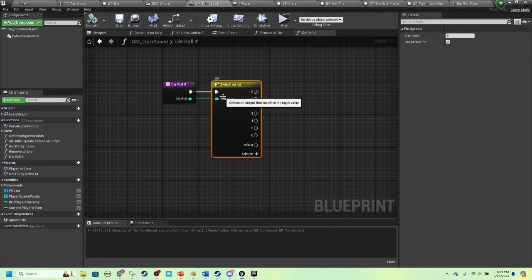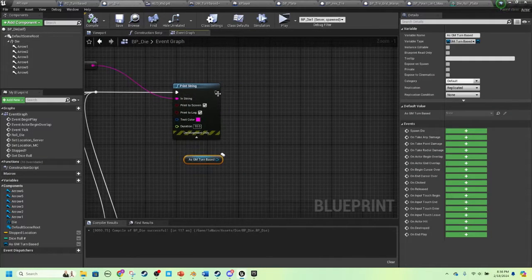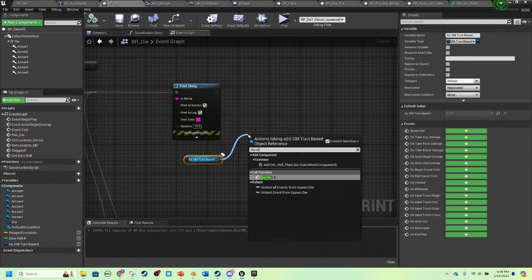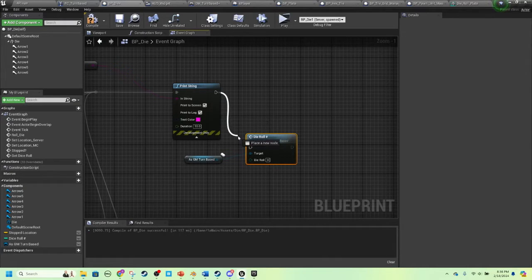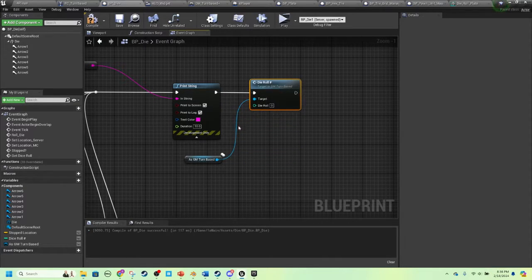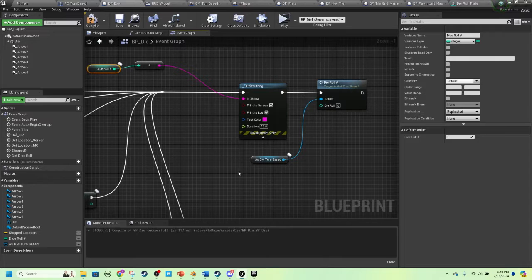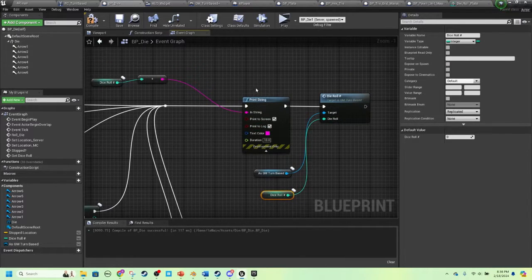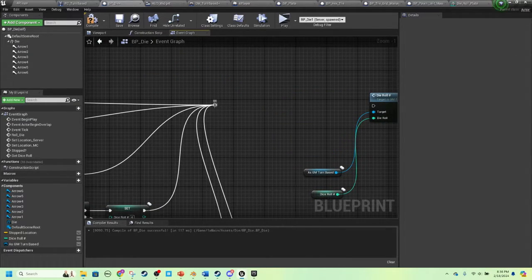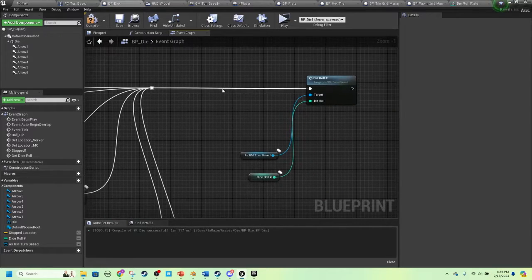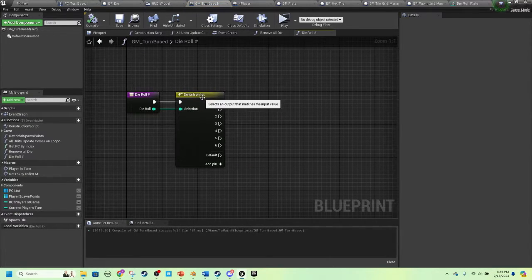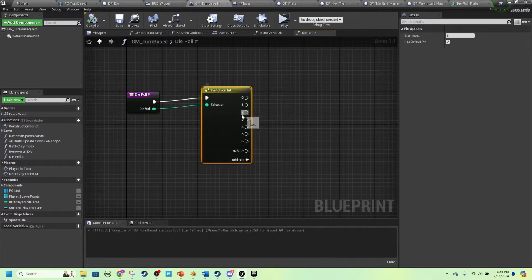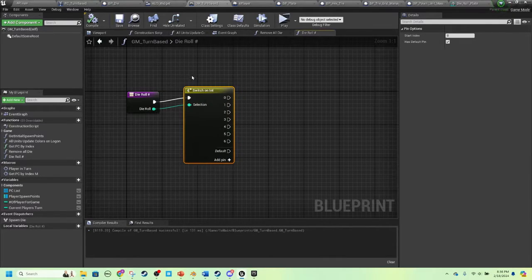So then in your game mode, so let's come back to the die quick. So die roll number. Pass that through here, grab our die roll, pass that through, and I'm going to get rid of this print string. So then this will run to the game mode on the server, and then you could have whatever events you want to have happen on the different numbers.